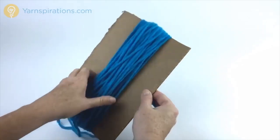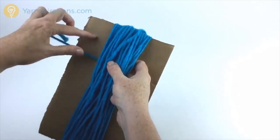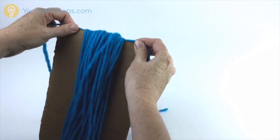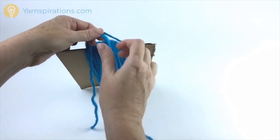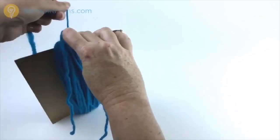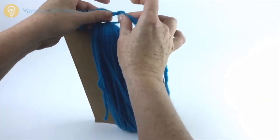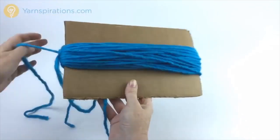All I need to do is get it under all of those wraps. See, I'm sliding it under, and I'm pulling it to the very, very top, and get it so the center of the yarn is right under the tassel, and tie it very tightly at least twice. So one really tight. I'm using just an overhand knot, but I want to make sure this doesn't fall apart when I take it off the cardboard. So make sure that first knot is really tight, and then boom, make the second knot tight.